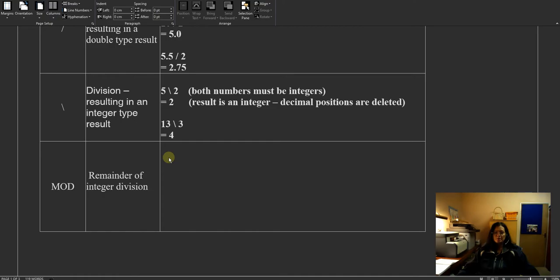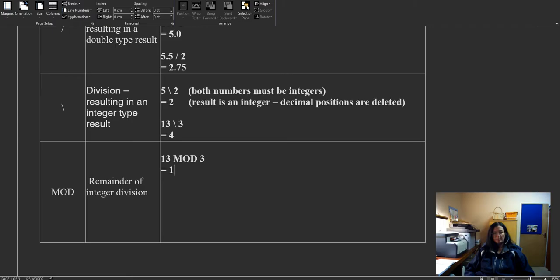The modulus operator gives me the remainder of integer division. So if I've got something like 13 mod 3, the result will be 1. 13 divided by 3 is 4. How many remains? 1.